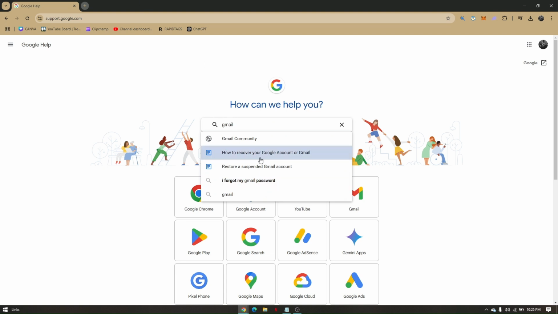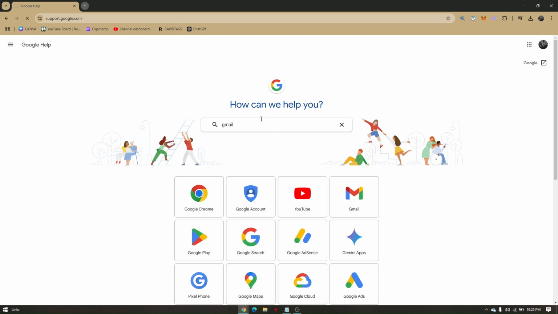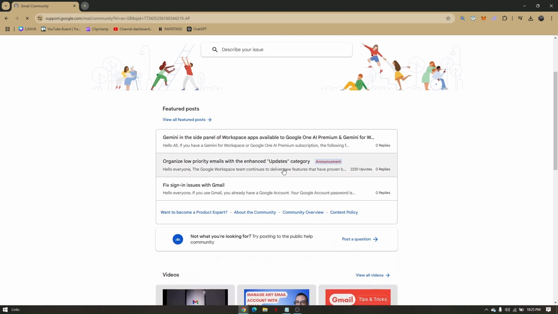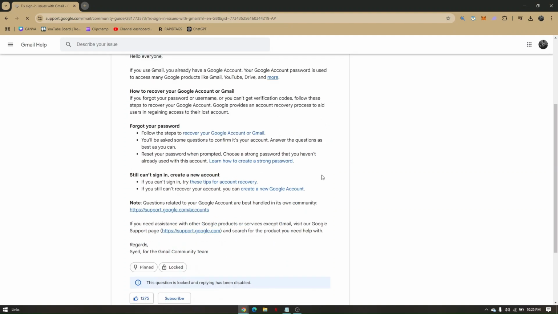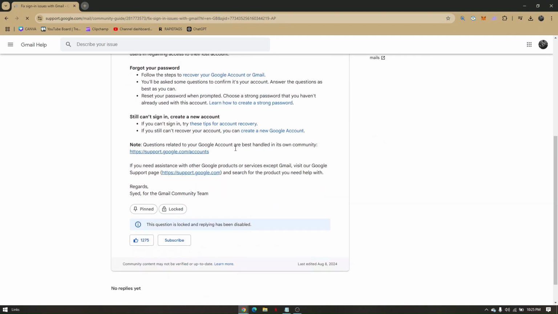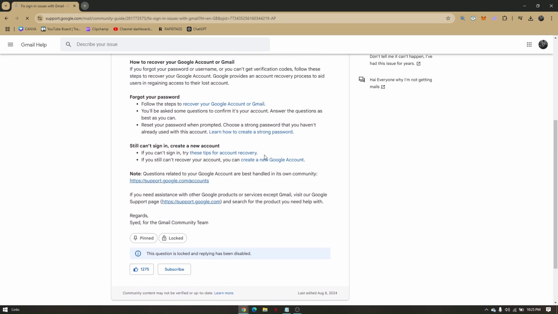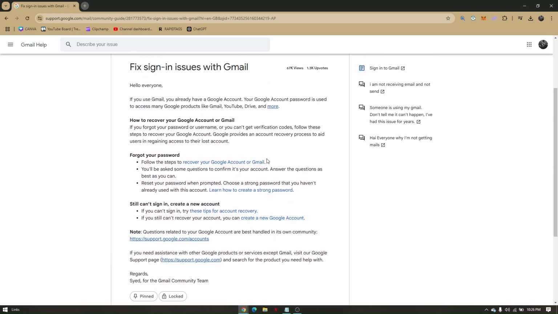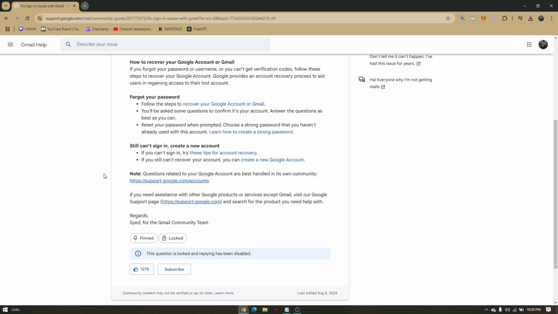Now, if you tap on any of those options right here, it's going to be redirecting you from one link to another. Basically, it's going to be narrowing down on what exactly your issue is all about with Google. Now, you'll just have to follow through these processes right here, and then if there are no helpful articles on the automated system, you will be redirected to a live customer support. So that's it. That's the easiest method of getting in touch with the Google chat support live.